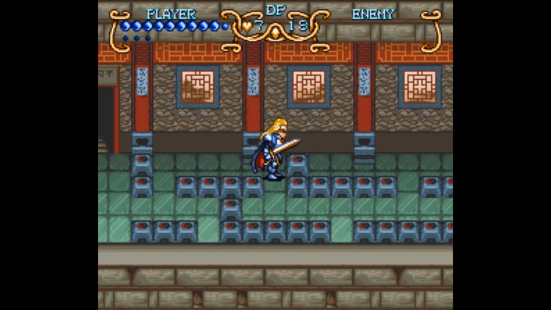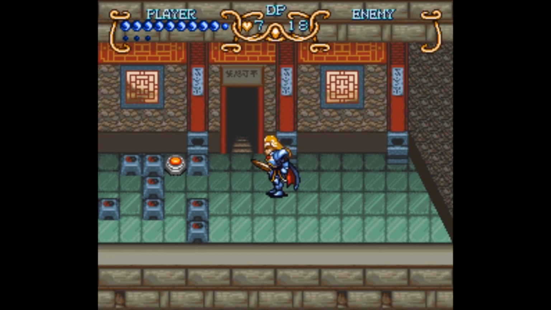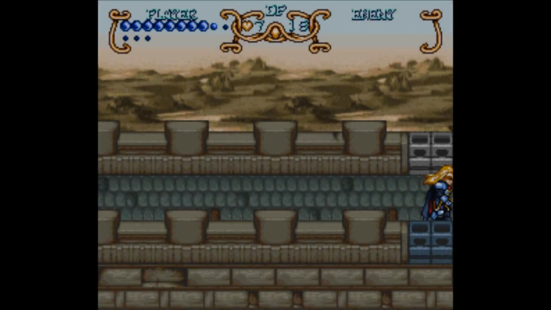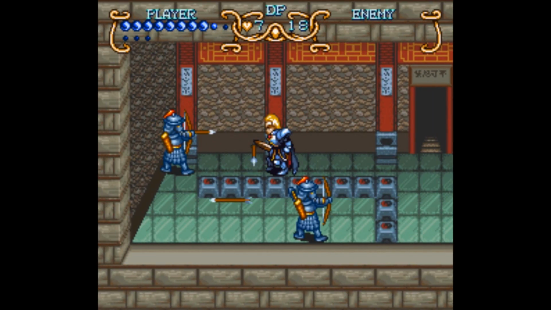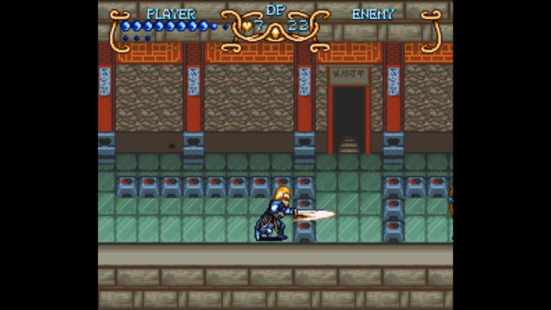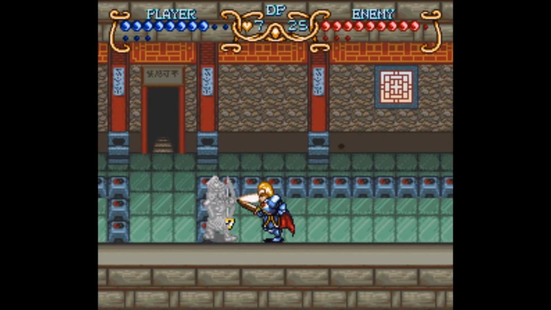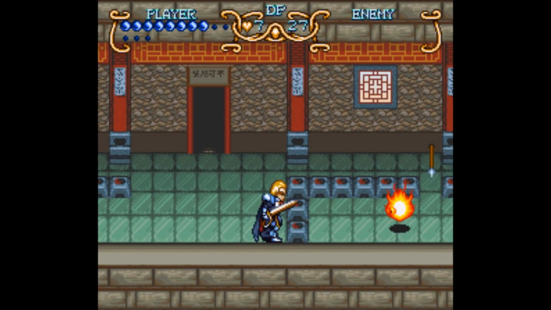Nice. So you notice the puzzles here aren't too difficult. It's really just a matter of the enemies and how plentiful they are. So, that's a thing. Alright, let's see. We can't get over there without Will, so I'm sure there's going to be a change up here. There we go. And we gotta deal with this fool. May as well deal with him from a distance.